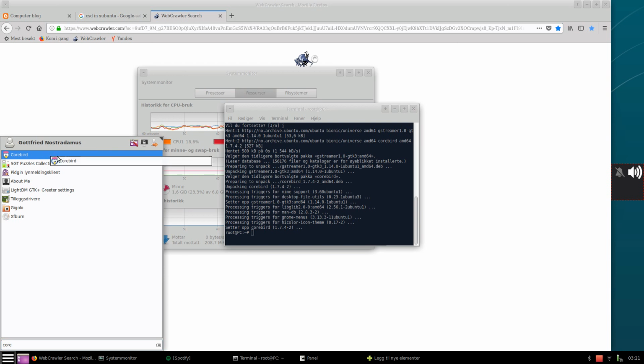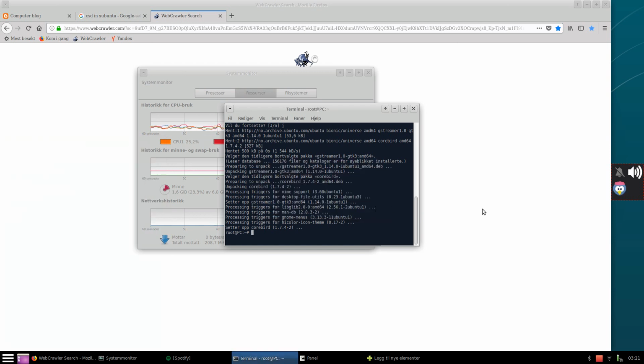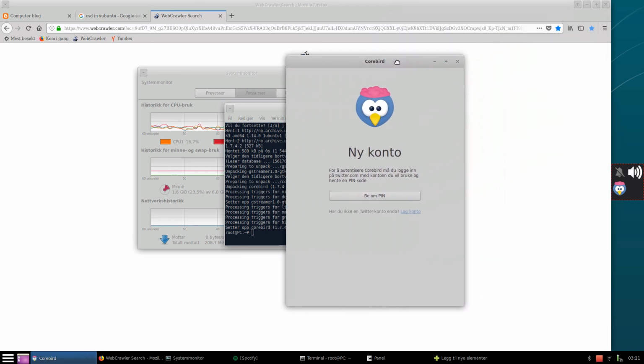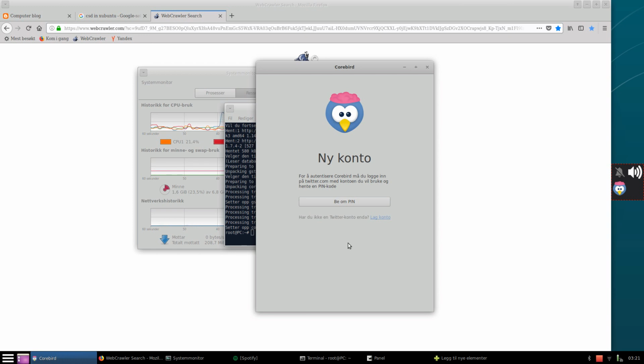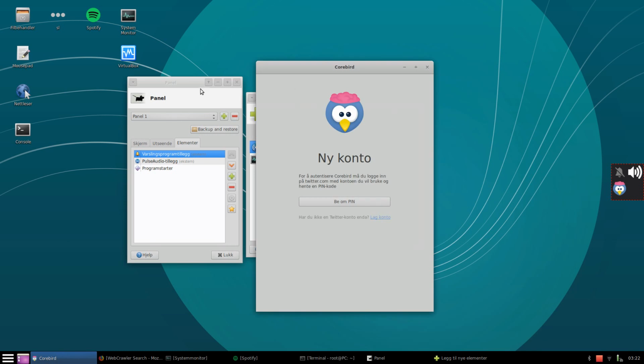Corebird, here it is, and I just have to drag the icon over here and make a launcher. So this is a Twitter client. I won't log in now, but you get the point. I think that is kind of a gadget that could be used.